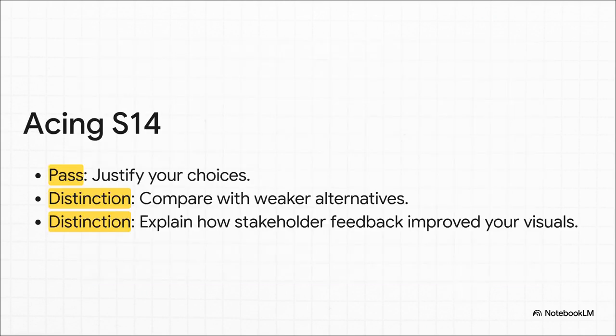So when it comes to your assessment, think about it in levels. Justifying your choice, that's the baseline. That gets you a pass. But to really earn a distinction, you need to show deeper thinking. Explain why a weaker alternative, like the pie chart, fails. And for top marks, show how you listen to stakeholder feedback to make your visuals even more powerful.